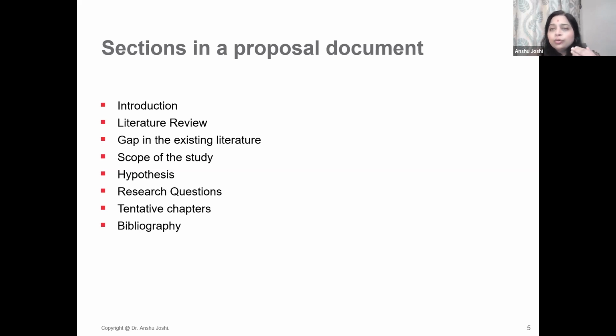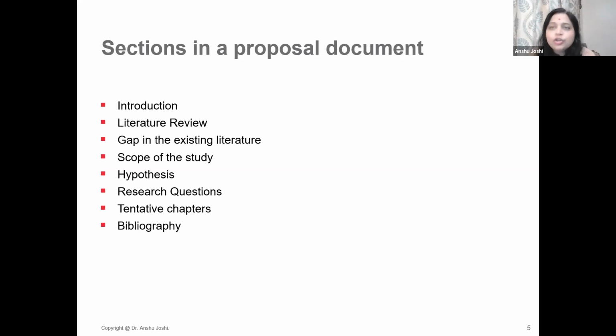Then I need to do an extensive analysis of the literature that I went through thoroughly. And in the literature review section in my research proposal, I need to present that analysis in a systematic manner.